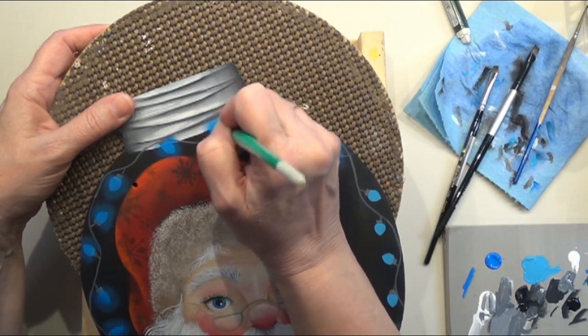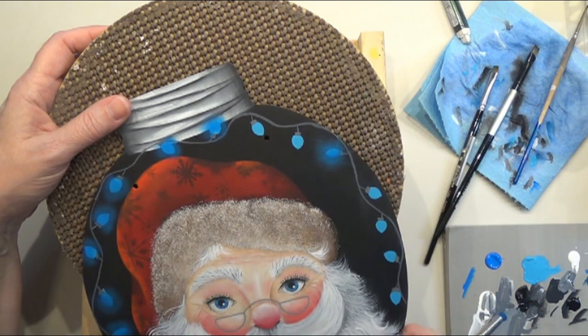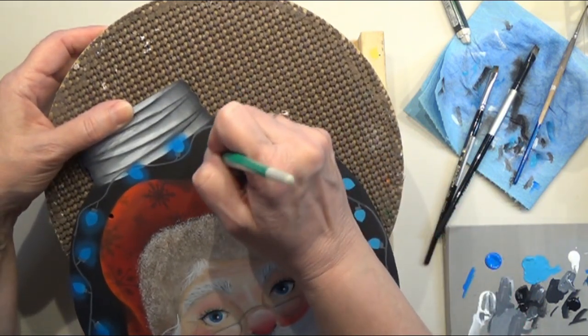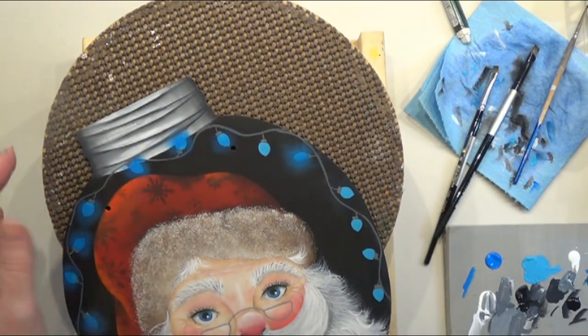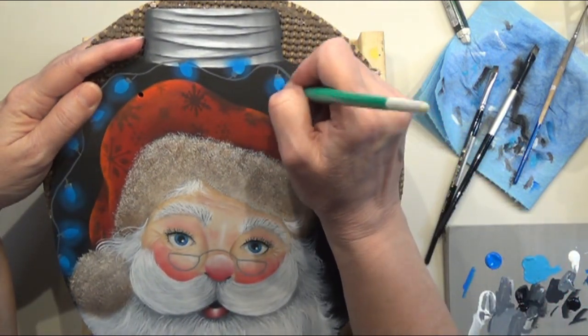You don't have to. You can just paint your bulbs in and then leave them how you want to see them. You know, just the turquoise blue with some shading and highlighting. Don't feel like you have to. If there's any steps on here that don't appeal to you, you're more than welcome to leave them off.